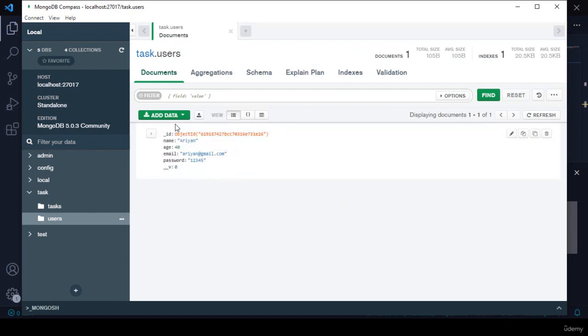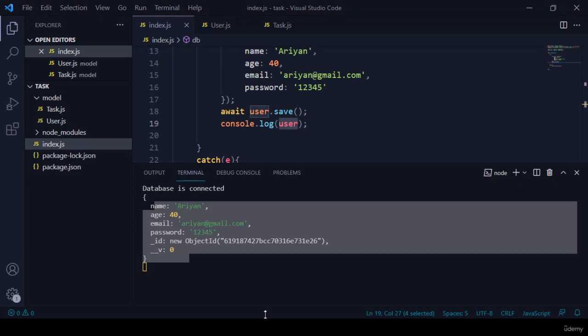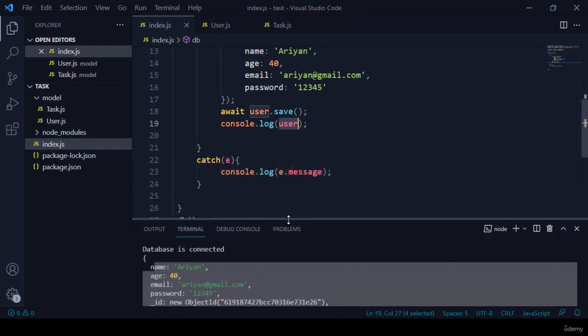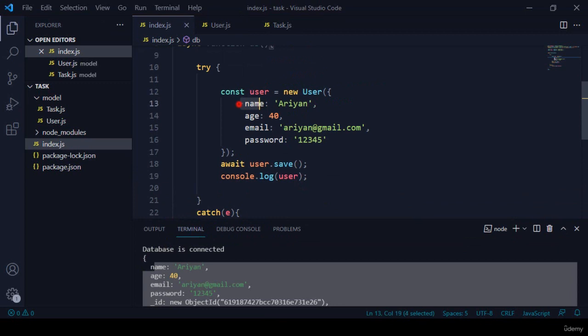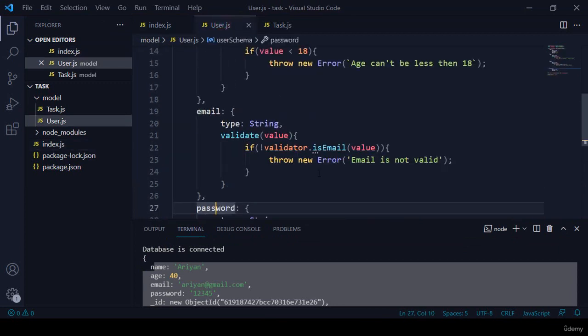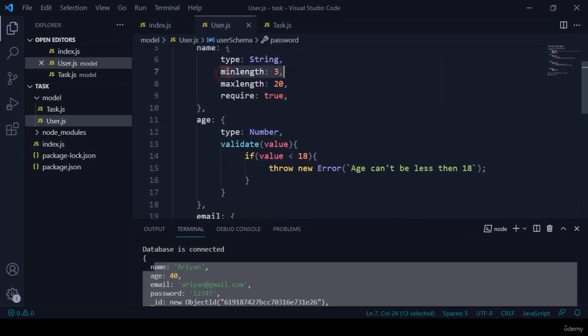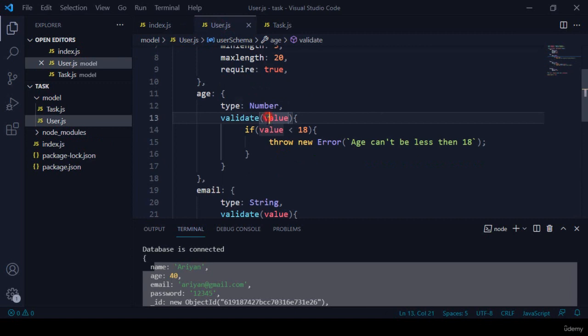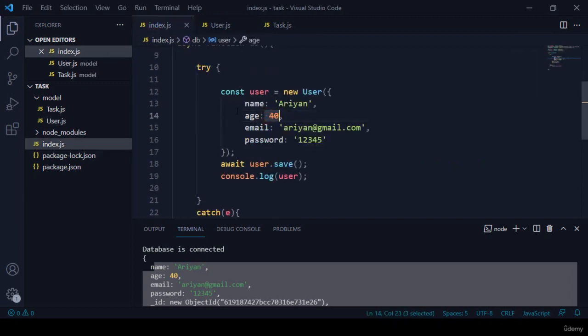So here everything is okay because I have already maintained all our validation process, like our name field. I have already added validation so that the minimum length is 3 and maximum length is 20, which is totally fine. For the age, I have already added validation so that when it is less than 18, it will display this type of error message. But here I made it 40, that means its condition is totally fine, email is appropriate, password is appropriate, right? For these reasons here I didn't get any error, and we successfully inserted this data in our database.